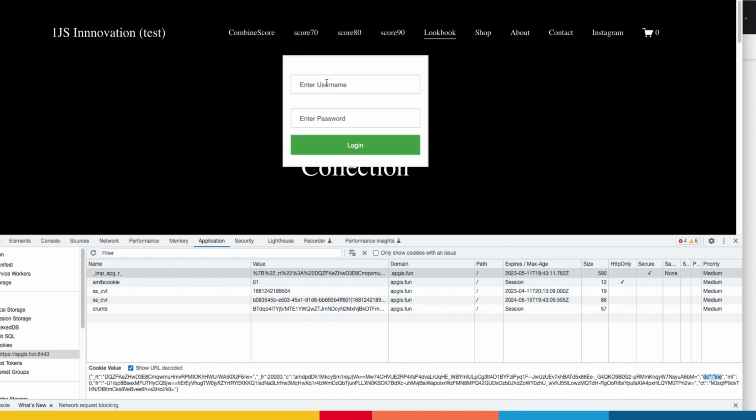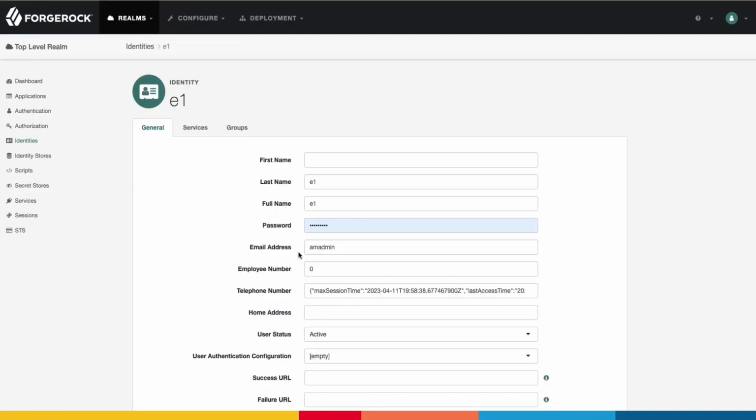Even though the action on the endpoint configuration was extend, since the user gets DC=INE, the user will only be granted the default session extension, in this case 2 minutes, based on our configuration settings. Now let's have a look at the specified user attribute in the E1 user account within the ForgeRock portal. The max session time says 1958 and the last access time is 1956, which tells us that this is set to the default session time of 2 minutes.